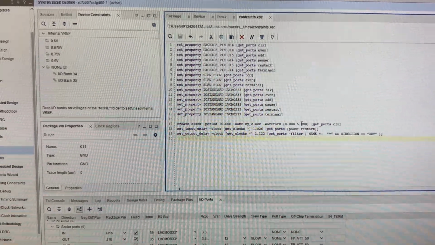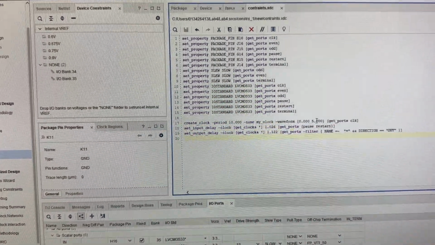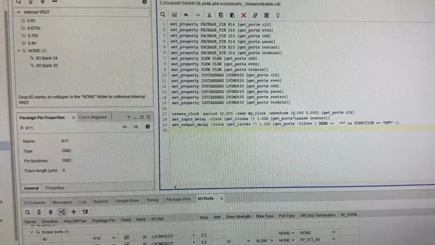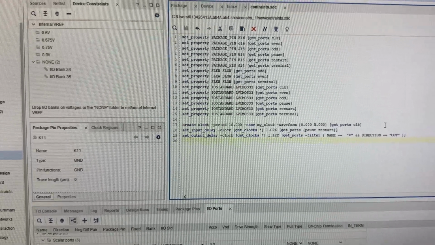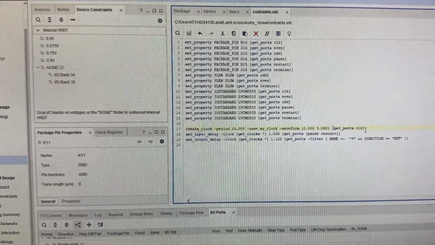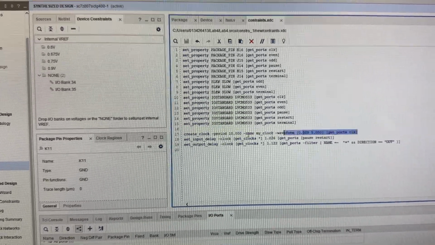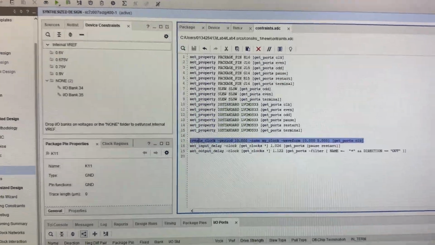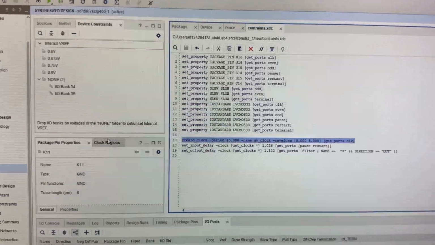The next thing that we had to define was the clock. So we were told to create a clock that runs from 0 to 5 nanoseconds, which is this line right here. And there was a whole setup process through Vivado, so I didn't type this. There are multiple steps towards it within the program.